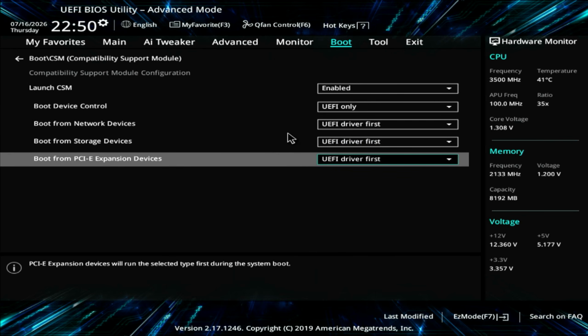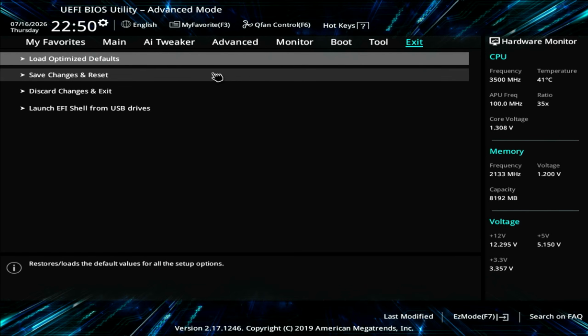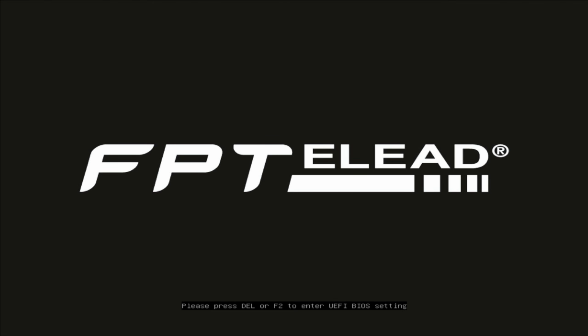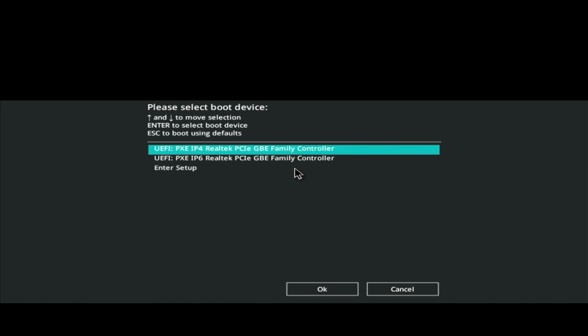Now save the changes, exit the BIOS, and boot into the boot menu. I will boot into IPv4.